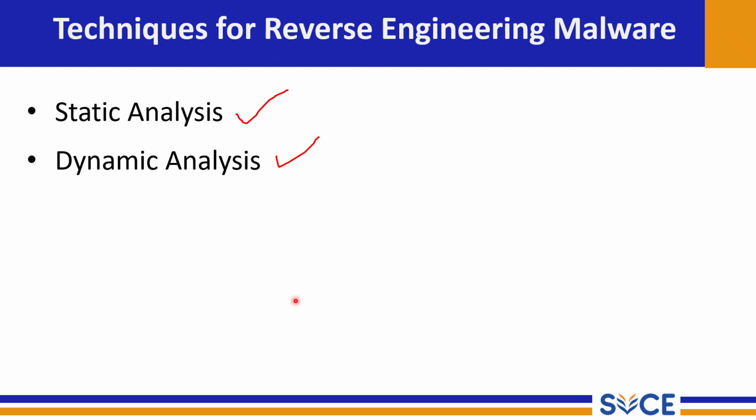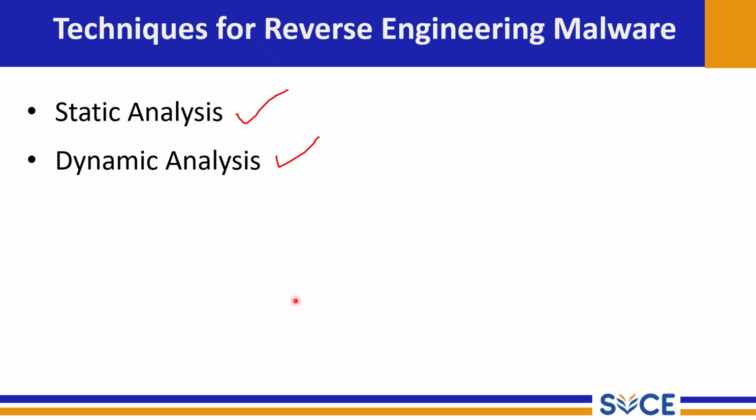So in detail we will see. It is the practice of dissecting the binary code of a malware sample without actually running it. This technique helps in comprehending how the malware functions, its capabilities, and what kind of damage it may cause. There are three primary techniques used in static analysis.